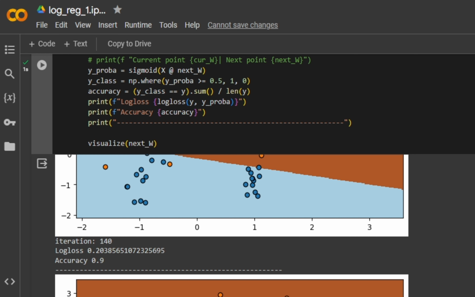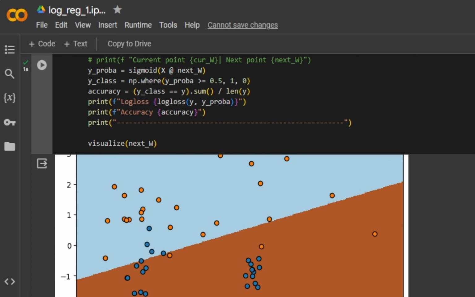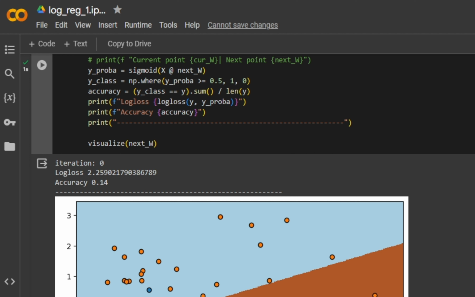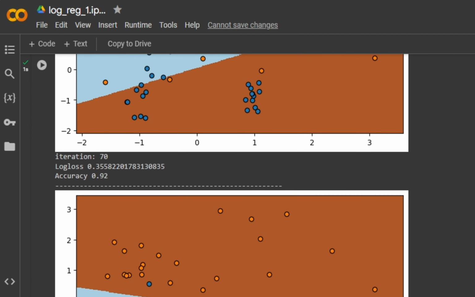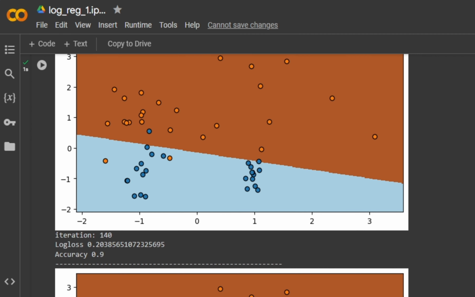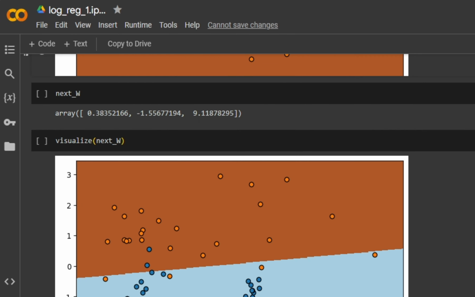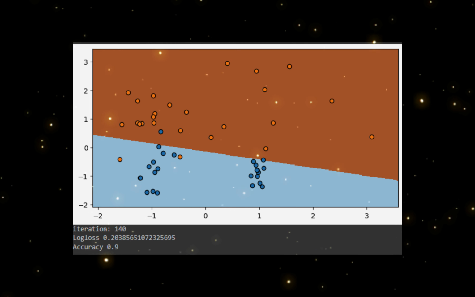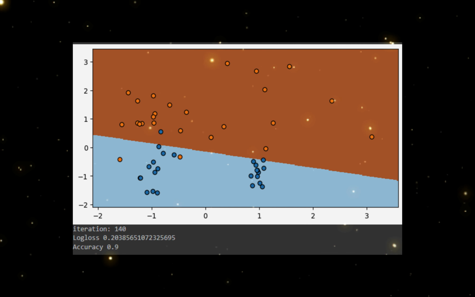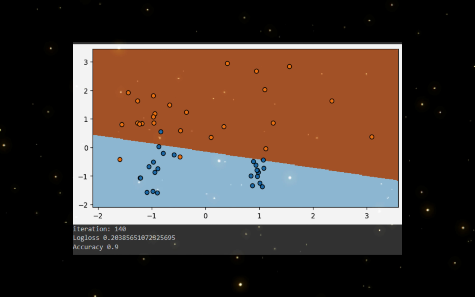Let's see what happens. In the initial iteration, the line was large and went in the wrong direction. According to the model, the red class is here, and the purple class is there, which is the opposite. Therefore, the accuracy is low, and the error is high. But the model is starting to get better. The loss is already smaller because the slope of the line changed from the top with red points to the bottom with purple points becoming much smaller.